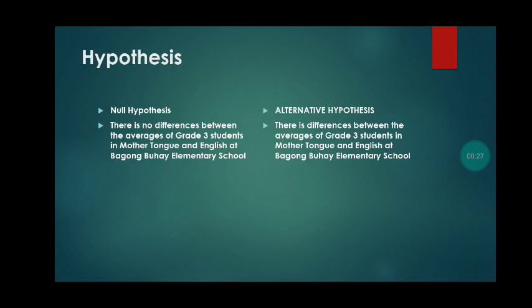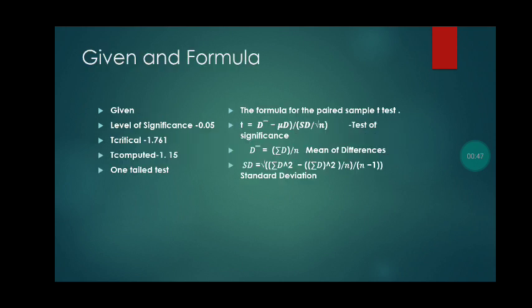For the null hypothesis, there is no difference between the average of Grade 3 students in Mother Tongue and English at Bagong Buhay Elementary School. For the alternative hypothesis, there is a difference between the average of Grade 3 students in Mother Tongue and English at Bagong Buhay Elementary School.